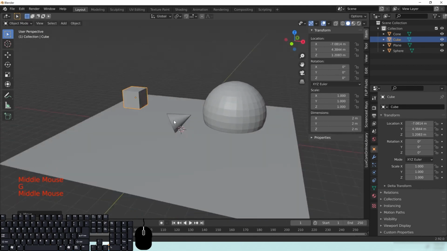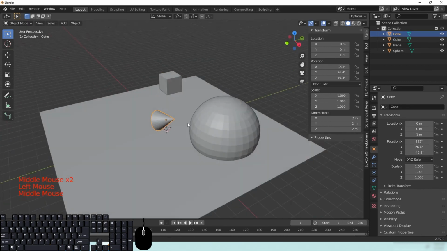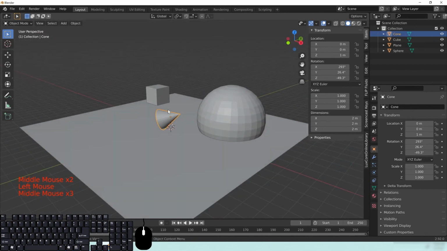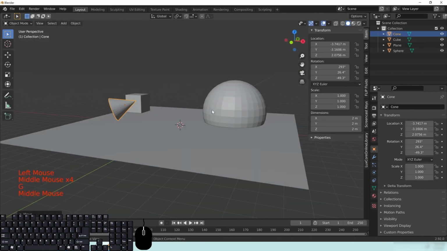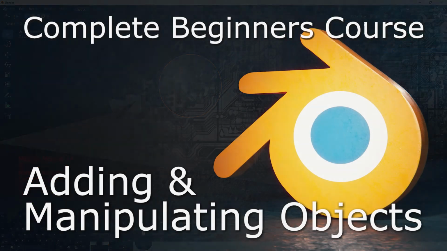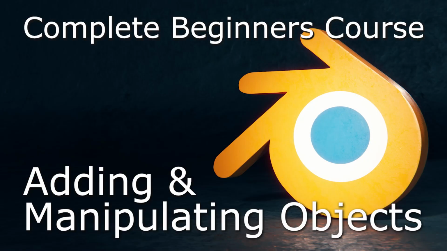One of the most important things you can do in Blender is practice it just like a musical instrument, where you can get the muscle memory of knowing how to move these objects, rotate them around, and setting them back to their original position, because you're going to be doing that a lot in tutorials as well as in your own work.